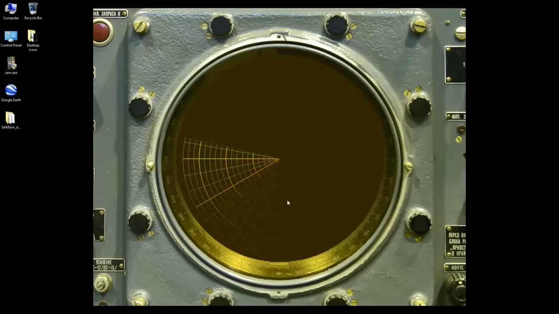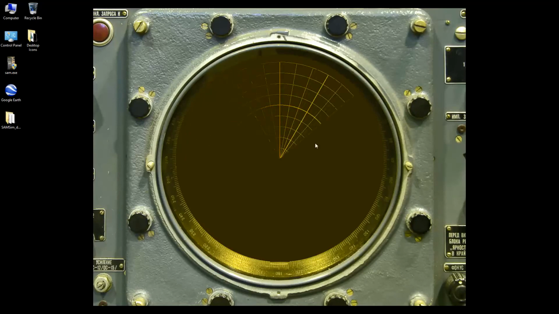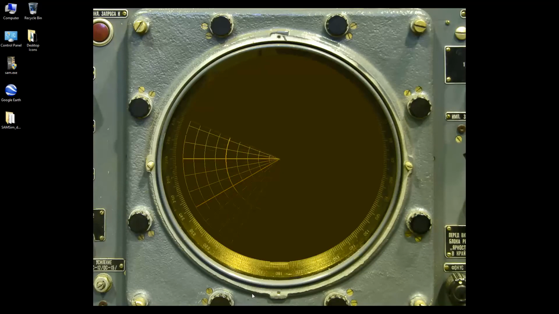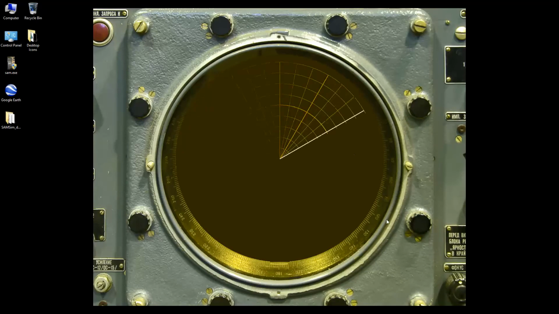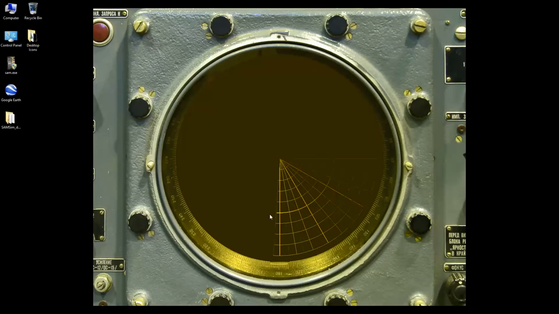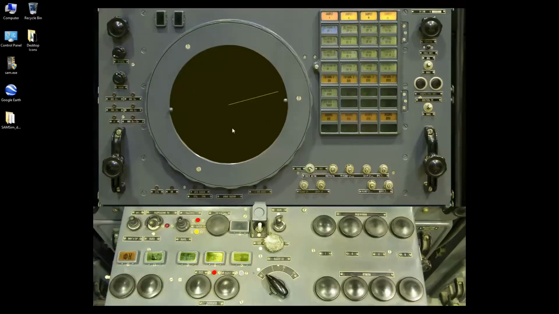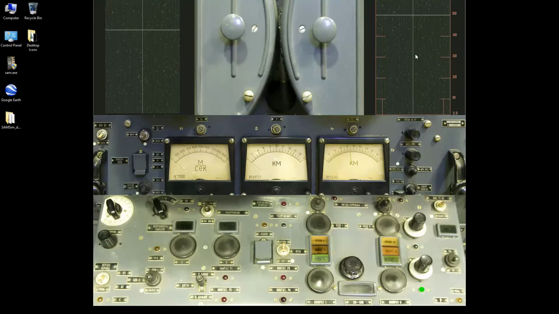And if we just go here, as you can see, the radar system is very similar on this one to the SA-2 system, apart from there's no system for feeding the bearing into the targeting computer on this one. This just gives you a rough guide of where the plane is. However, we have a system here. This allows us to detect the bearing of the target. Just click and drag right and left. There we go. And this is the targeting computer. It's kind of similar to the SA-2, but it's slightly different. Right, we'll just right click on there, turn on the targeting radar.